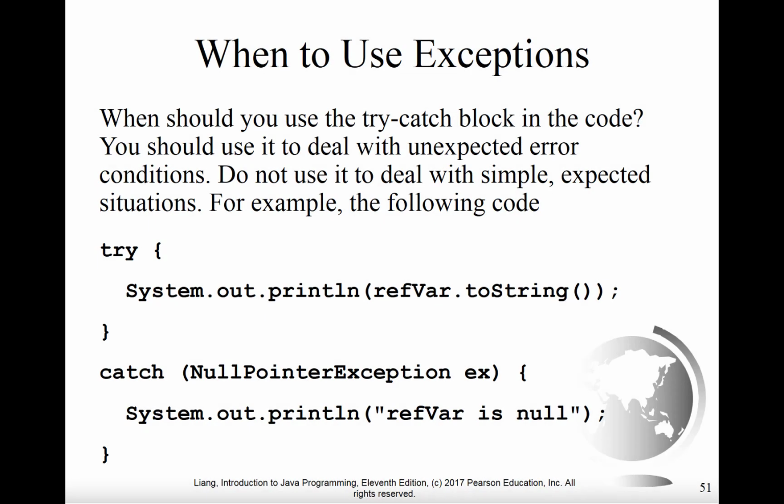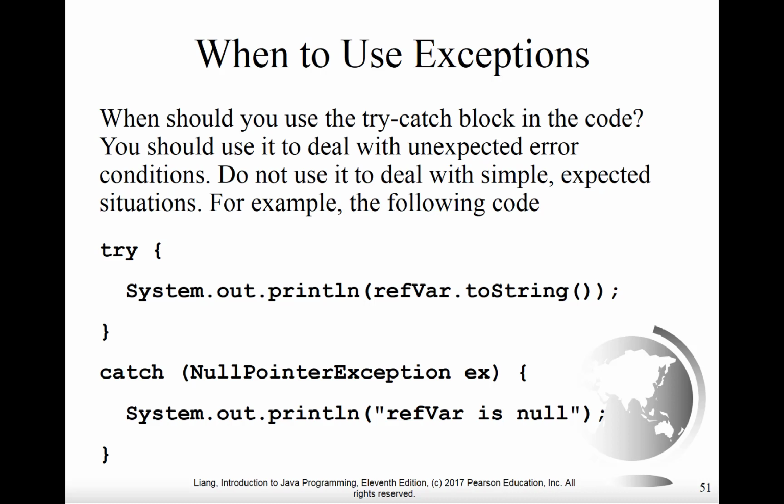A more general question is, when do we use exceptions in the first place, or when should we? So we see that we have this try-catch block available for our use, and we know that we can use it to deal with unexpected errors. But the piece of advice here is we shouldn't use it if the tasks we're using it for are simple expected situations. For example, if you take a look at the following code, we have a try-catch block, and this is probably not an appropriate use of try-catch because of the extra resources that are required to support try-catch. We talked about those a slide or two ago.